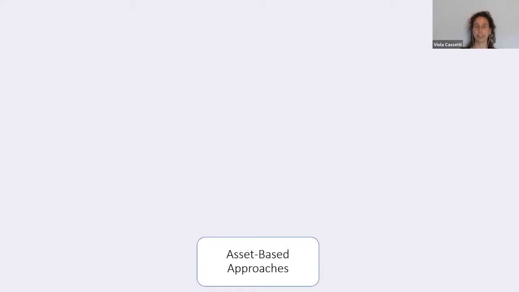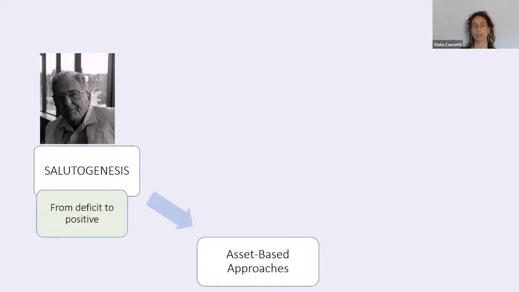So there are three main theories that are associated with asset-based approaches. When you hear asset-based approaches, you most often hear related to it the term salutogenesis. Salutogenesis was a term coined by the person in the picture, Aaron Antonovsky, who was a medical sociologist. He coined this term while he was doing research with Israeli women who had survived the Holocaust. And he realized that even though about two thirds of the group of women he was working with were suffering post-traumatic stress disorder and a number of other problems, there was also one third of these women that were coping quite well, despite having survived the Holocaust and the horrifying experience.